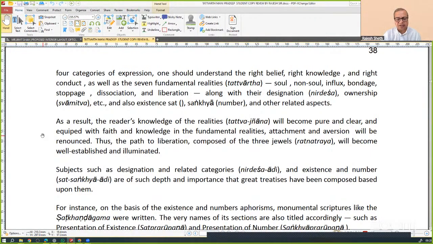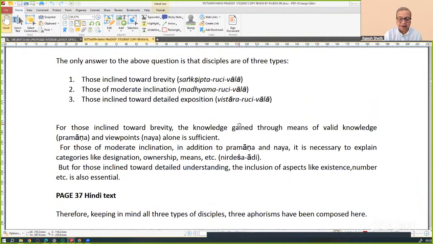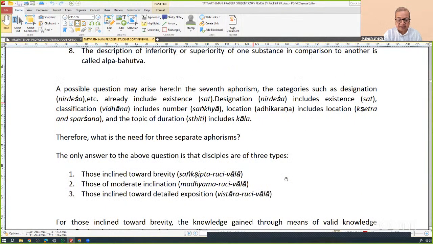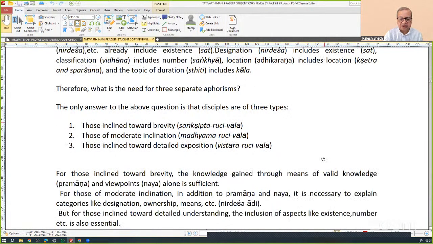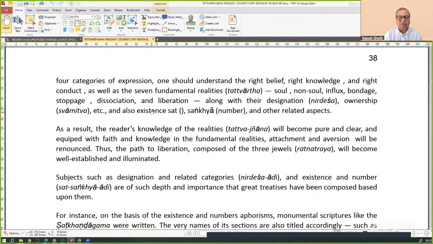Now the first one, the substance. In the general sense, the existence of a substance is called Sat. The existence means Sat, Astitva. Then the second is the count of distinctions or types within a substance, called Sankhya. So Sat and Sankhya are both related to substance. One is a general form, another is a specific form.